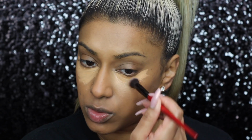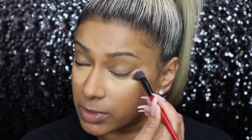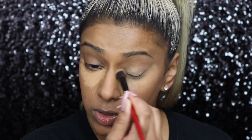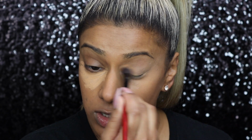In case you're wondering, this is the Fenty concealer, the new one that came out. This is the 330. This is the one that I tried that was a little bit too dark for highlighting under my eyes because it's almost the same color as my skin. Which is what you want when you're doing a fast look like this, because unless you're doing a lot of blending with foundation, you don't want your concealer to come off too light on bare skin. Because I normally put concealer on top of foundation, but for this look, I'm not. It's just going on top of my skin.